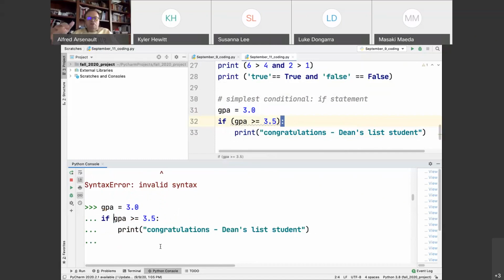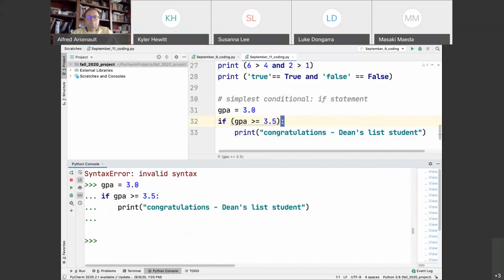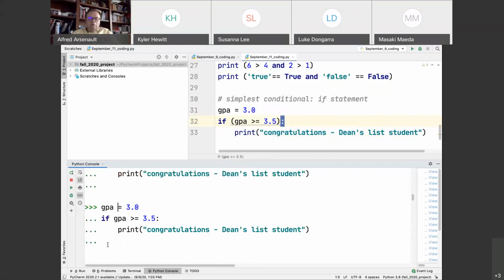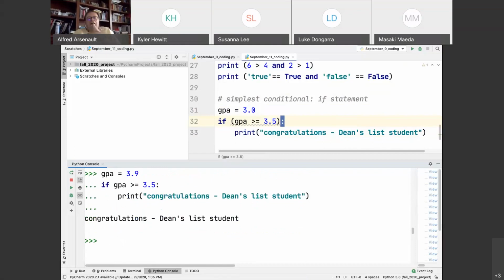Now, do I have to have these parentheses? Would it work if I just said GPA is greater than or equal to 3.5 with a Boolean, no parentheses? The answer is it works fine. This would have been a better example had I actually printed out the statement. Let's try this again. Okay.